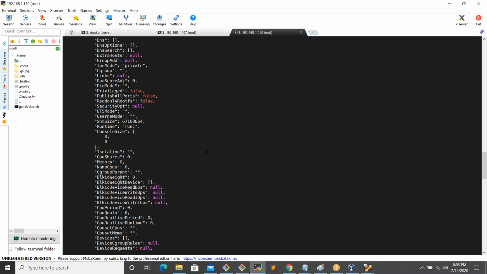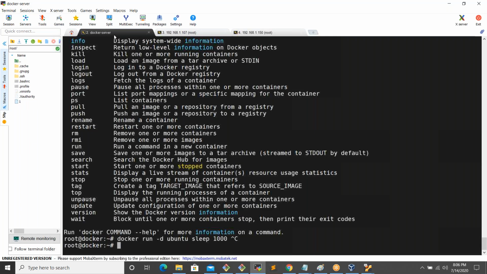So now the question is, what if 20 users hit that URL, but your container's capability is only for 10 users? If 20 come, then your container will restart, and then you need one more container. You got the point, right? You can execute the exec command when running a container, but who can run this command?